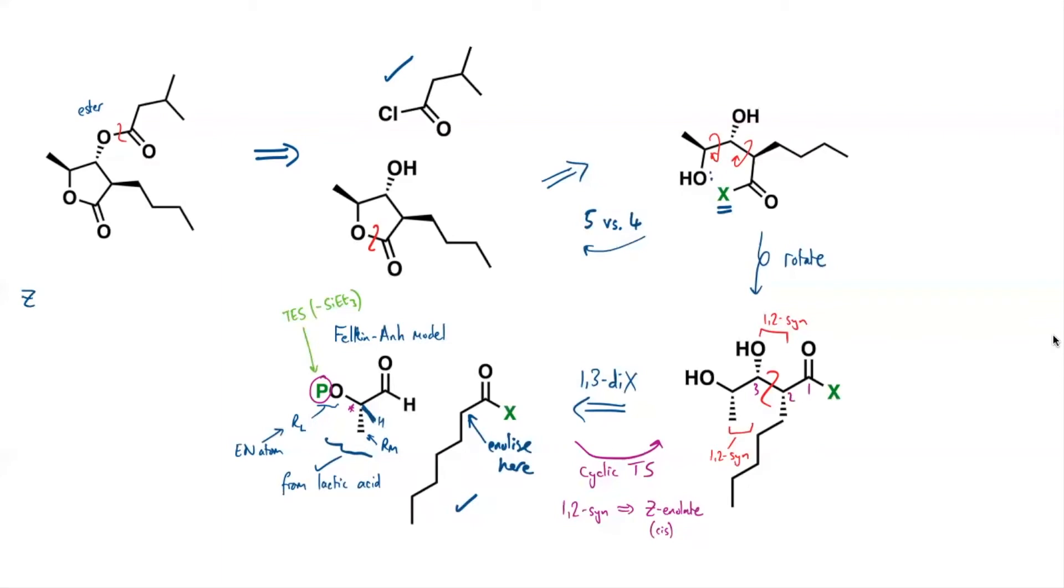We should be able to get the 1-2-syn relationship that we need from a Z enolate. So that's the geometry of the enolate we're going to form on our carbonyl component. This is sometimes called the cis enolate as well, just for reference. So I think there are two ways we might be able to get, well, at least two ways of getting a Z enolization working selectively to form the Z enolate, and that's going to depend on what we put in as X. So if I say that X is equal to O-methyl, as in I'm using the ester like this.